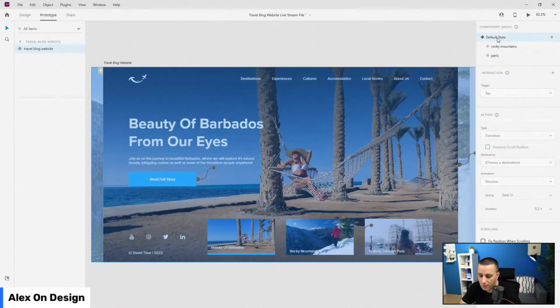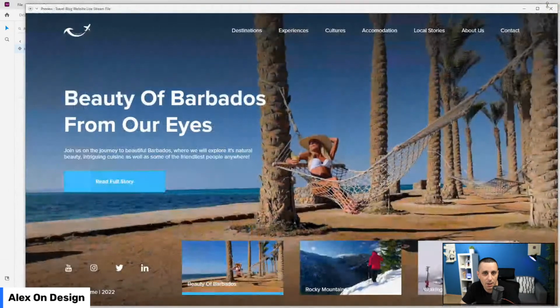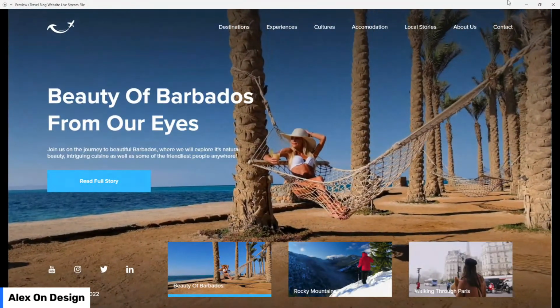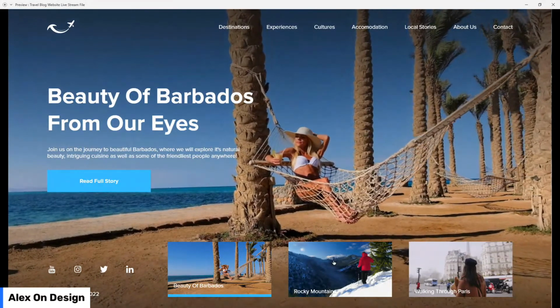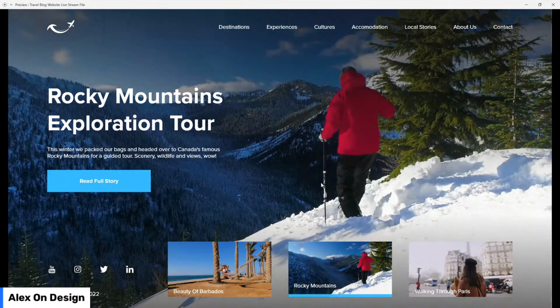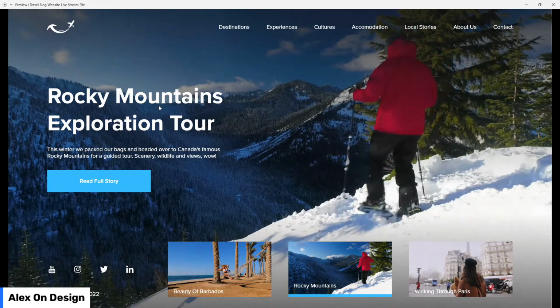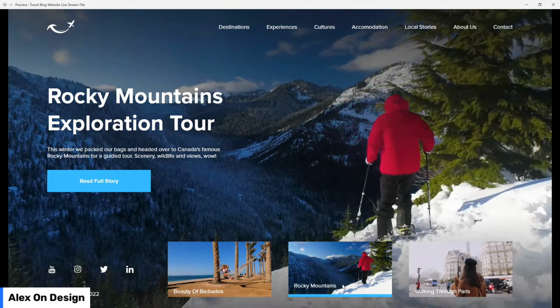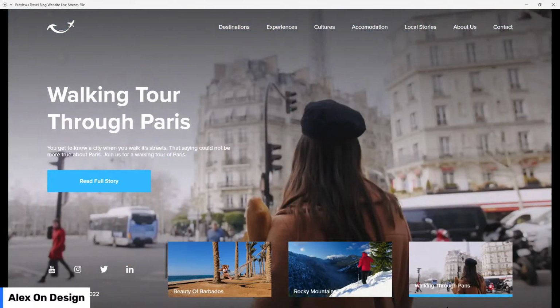So let's now go ahead and test it out. Hit Control Enter to preview what we did, and let me hide myself so you can see it a bit better. So this works, the video works. When I click right here, you can see how this works. And we used snap, so the text is going to snap, and you can see how all of this works.